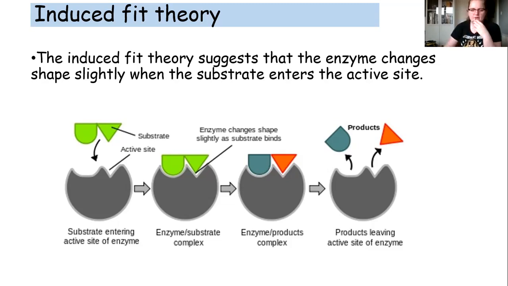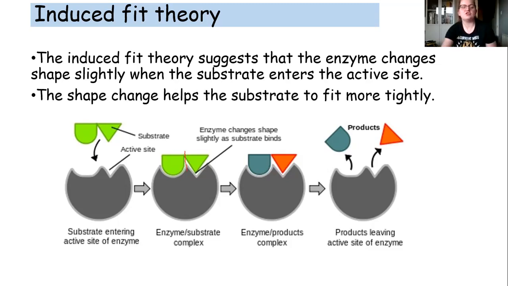So we have our enzyme product complex now. So we've made our products. So it was in this instance the splitting of these two. We have our products being made, and then they're released, and then our active site returns to how it was originally. It doesn't stay in this changed format.